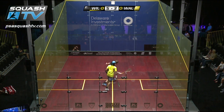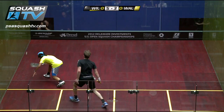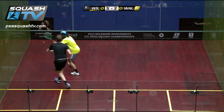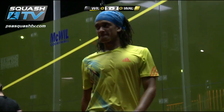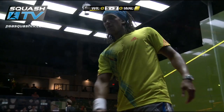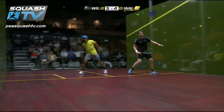This is a tough rally. Nice between the legs improvisation from Walker. That's just exhibition stuff right there, Joey. Well, that's very tight. Yeah. Oh, nearly got it, but that's good patience there from Walker. Very hard rally between the two players, and Walker going short, waiting for the situation. There's through the legs.